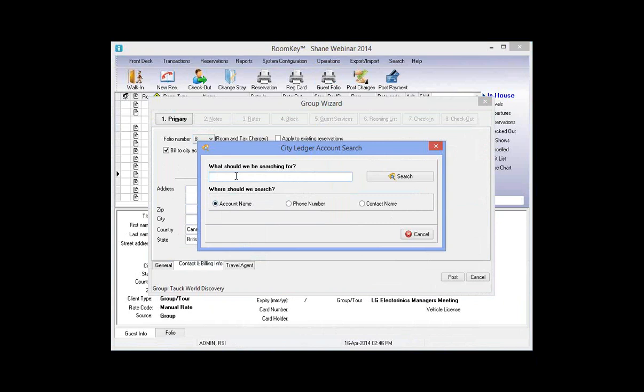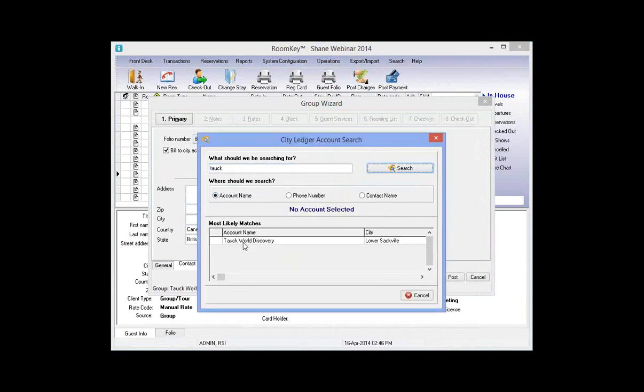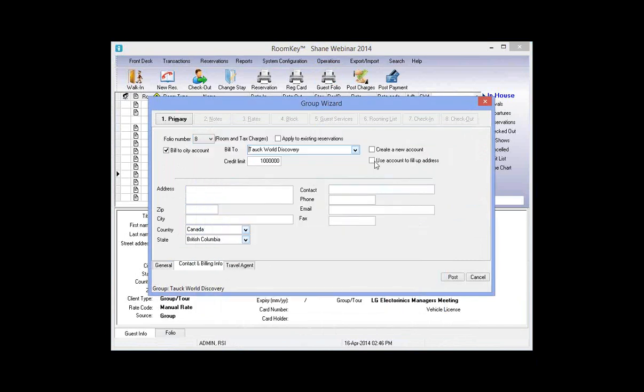I'm going to search by account name. So I'll search for Talk. Click Search. There's Talk World Discovery. We're going to select. And then here I can put use account to fill up address, and it will pull that address over from the City Ledger area and fill it in for my group.